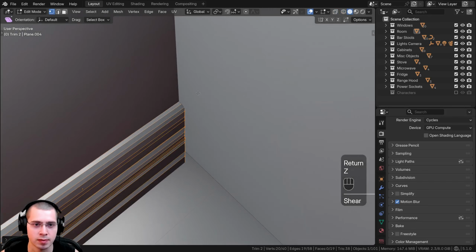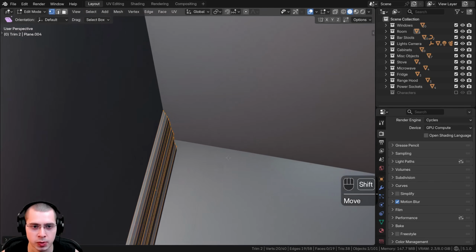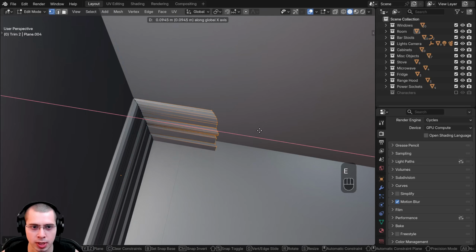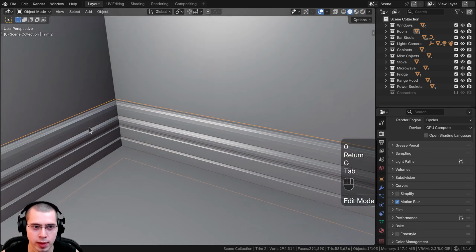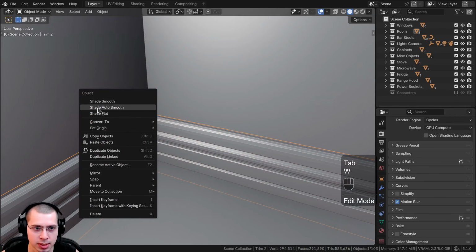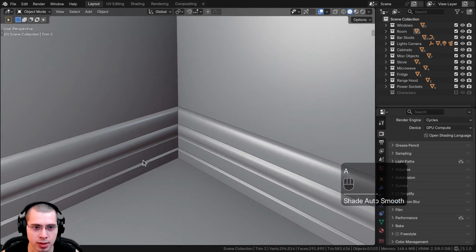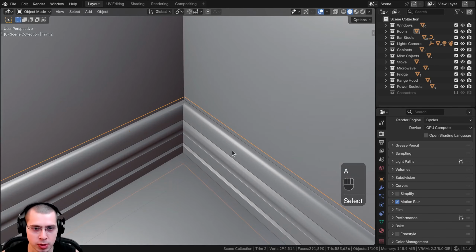So now I can go back to solid view, and you can see if I just move this over, we've sheared it by 45 degrees in this direction. So now I can just hit E to extrude and extrude over on the x-axis, and then I could scale the selection on the x-axis by 0 like that, just to flatten it and move that over there. And then I can just use the object context menu, and in this case I'll just use the shade auto smooth. So that's where the Shear tool can be really useful.